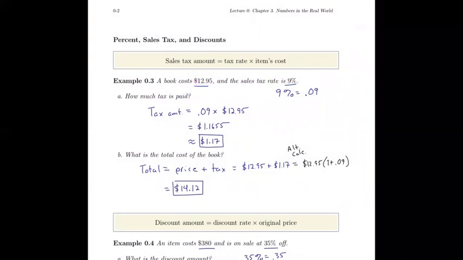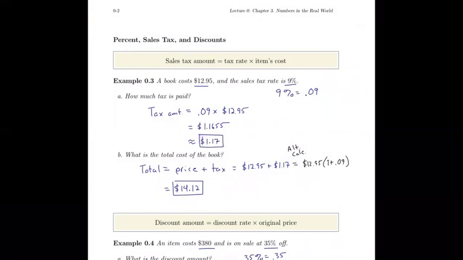Okay, we take the rate, 0.09 times $12.95. Remember to always convert percentages to decimals before we put them into formulas. That's always going to be the case. We'll always have to do that, or else we'll be off by a factor of 100. And we get a number like this from a calculator, and then we round that to the nearest cent because it's reasonable since we're working with dollars. And we say the tax amount is $1.17.